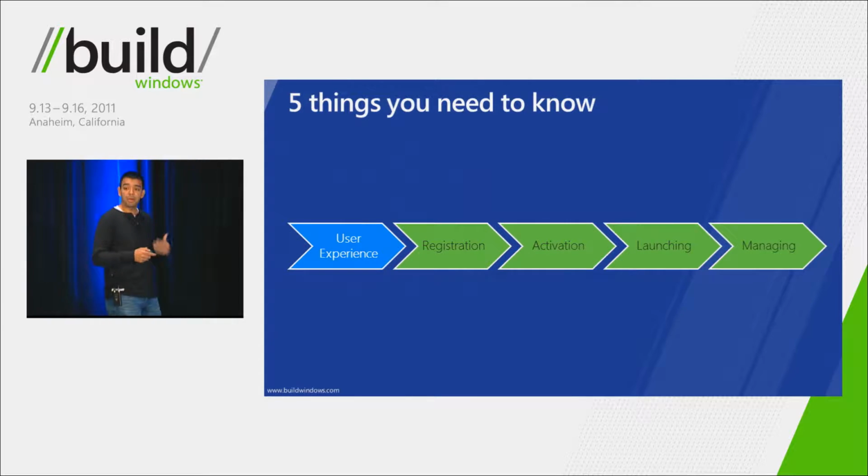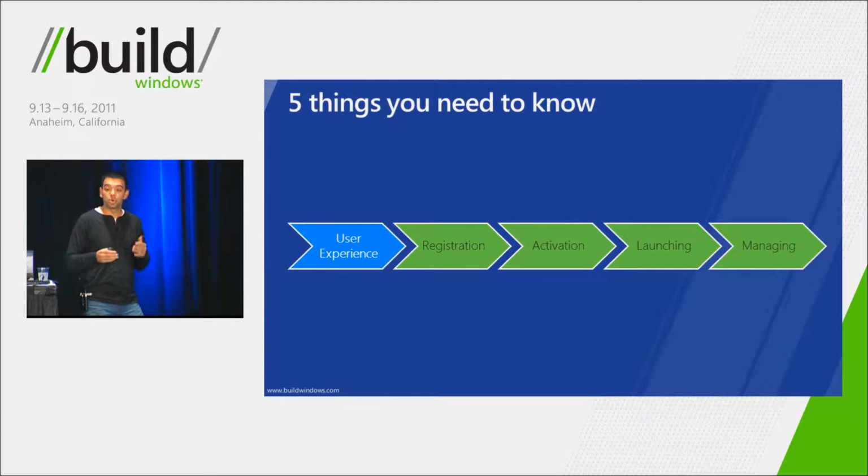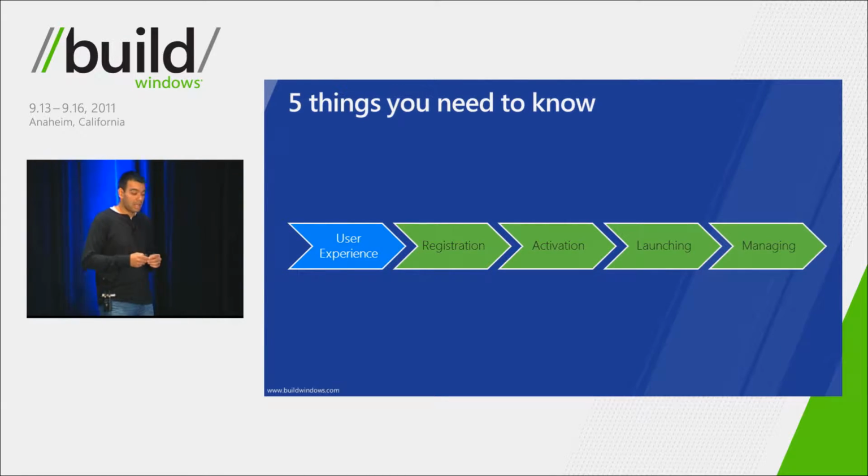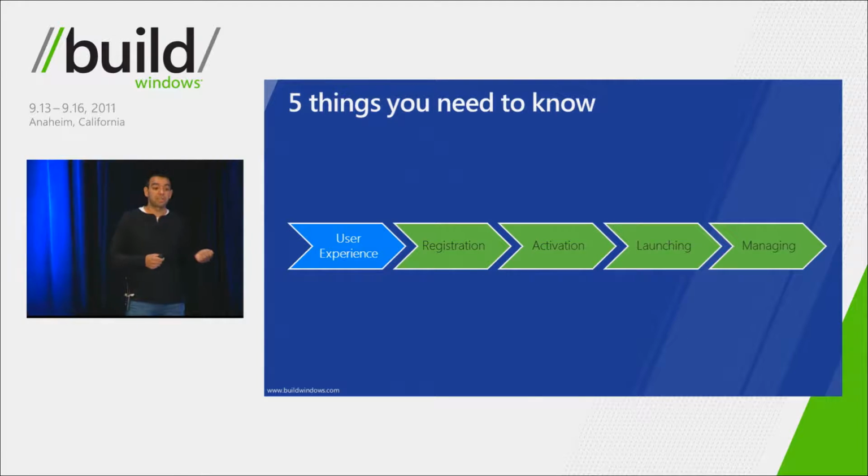So when we think about associations and this overall model, this talk is broken down into 5 different aspects. I'm going to talk about the overview in terms of the user model, and then we're going to switch over to developer-specific aspects of this model. Those are the topics there in green. We're going to talk about how you register your application to show up and make sure it can participate in the user model that I'm going to talk you through. Once your application is selected as the default handler for a specific type, what is the work that you have to do, the guidelines, when your application gets activated, and some of the updates there.